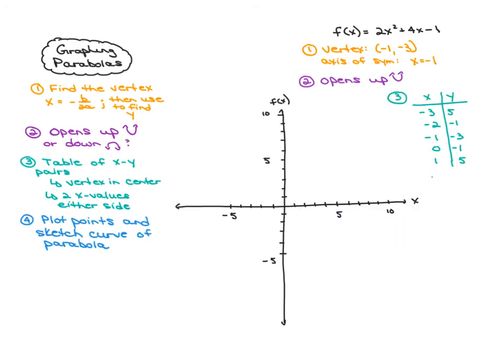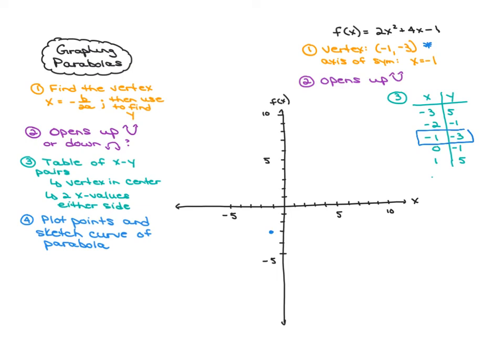All right, we have all the pieces we need now to actually plot the points and graph our parabola. So that's our last step here. I've already drawn my coordinate plane. Hopefully you're doing this on graph paper so that your increments are evenly spaced. I've made my graph nice and big and incremented by ones in all directions. All right, I'm going to start by plotting my points. And again, I'm going to use symmetry as much as possible and start by plotting my vertex, negative 1, negative 3.